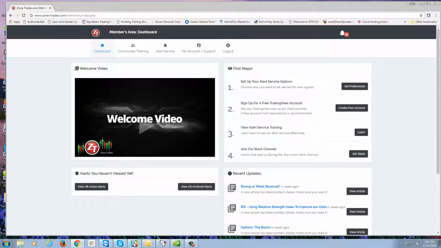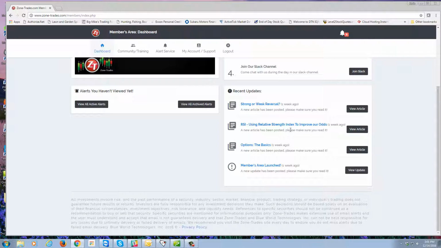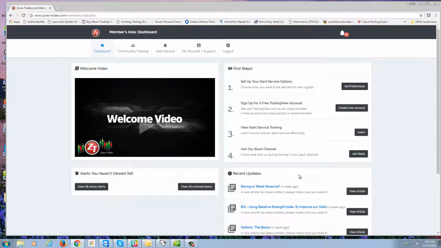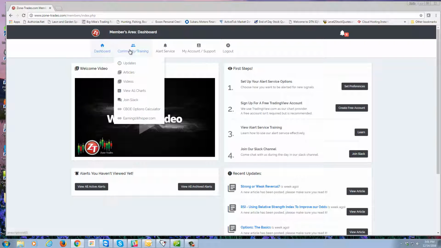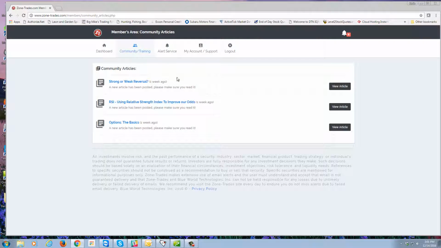Now, when this installs, it automatically comes up every time you reboot your computer and just kind of sits down here in the tray. There are some different articles or recent updates. New articles that have been put up will also show up on this page. Okay, then we go to community and training updates. Again, it's the same thing, different articles. You go to the articles tab, and we're just now starting to get these in here, but by Monday there are going to be plenty of articles in here.